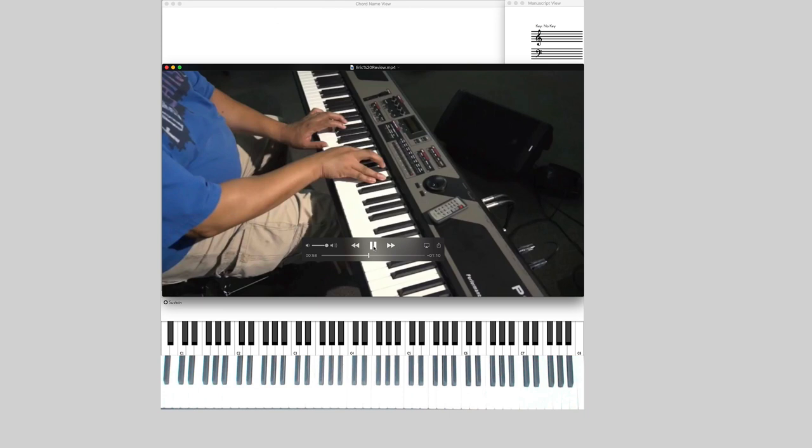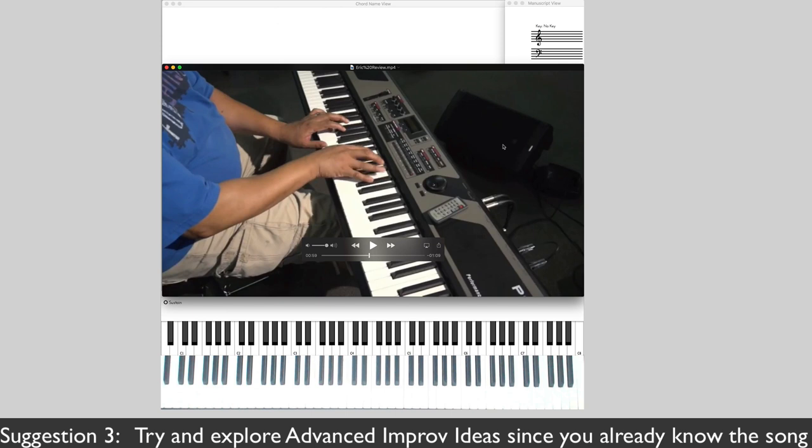See that part there? That's pretty much what he does on the record. So I think that you would benefit, Eric, from moving on to that next level in the advanced, where you're listening to how other guys are approaching this, like Mike Burrill, for instance. When he plays this, I want you to hear what he does, because I think you're at the level where you could probably start incorporating some of those things that he's doing.